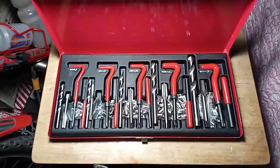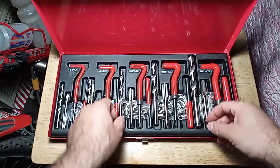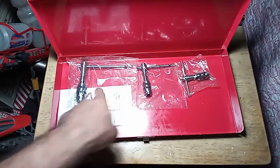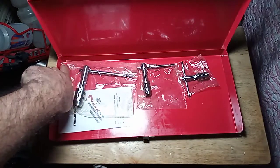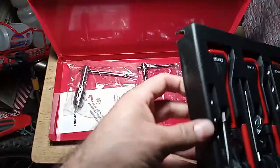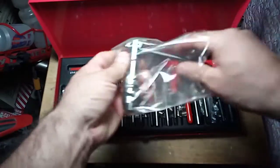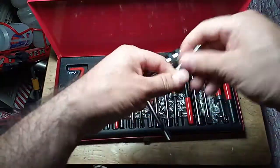But the reason I'm showing you this is because if you remember, when I got this set, the rivets on the sides were falling apart. So what I did was what I said I thought was gonna work. As you can see here, I'm able to put my new tool holders in here. I also went ahead and fixed the rivets on here, and because they do come out a little more, I trimmed the sides so that they would fall down easier, allowing me to also keep these tools underneath it. Like I mentioned, that would have been a good thing to do if they had included something like this. So now I do have a set of tap holders.